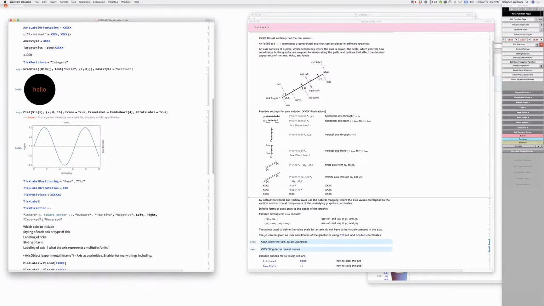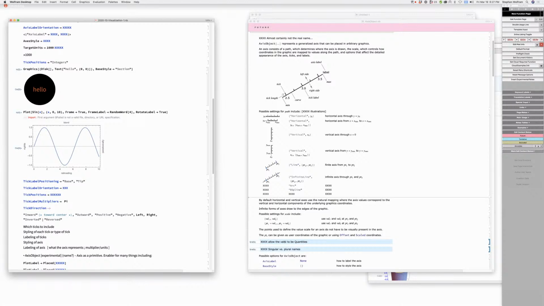Right. There's a certain argument, because that is such a common case, that we could have something like tick label multipliers, and we could just say pi. Right.